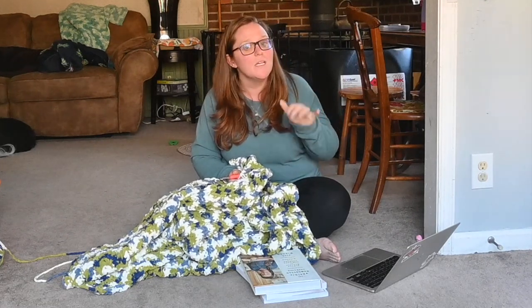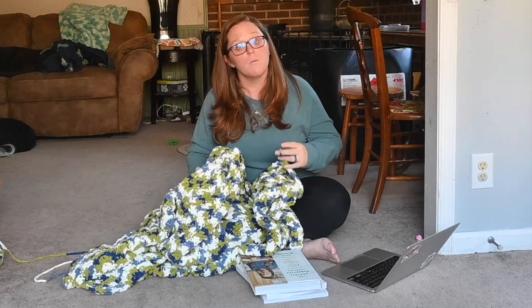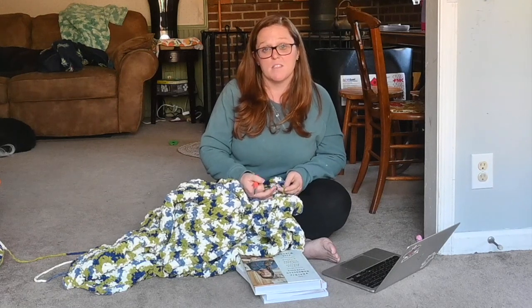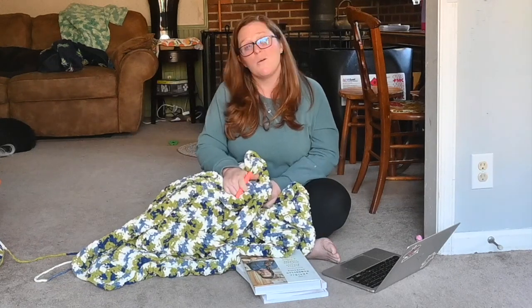Come spring when it starts getting warm, crocheting is going to be too hot for me — I can't keep this blanket on my lap in the middle of summer. So what I want to do is come spring and summer get into embroidery. My grandmother used to embroider and I really want to pick up that skill. I think it's beautiful and just one of those skills that maybe I can teach my kids and carry on the tradition. So leaning into sewing, crocheting, and mending is another great thing to do during those winter months when you're forced inside.